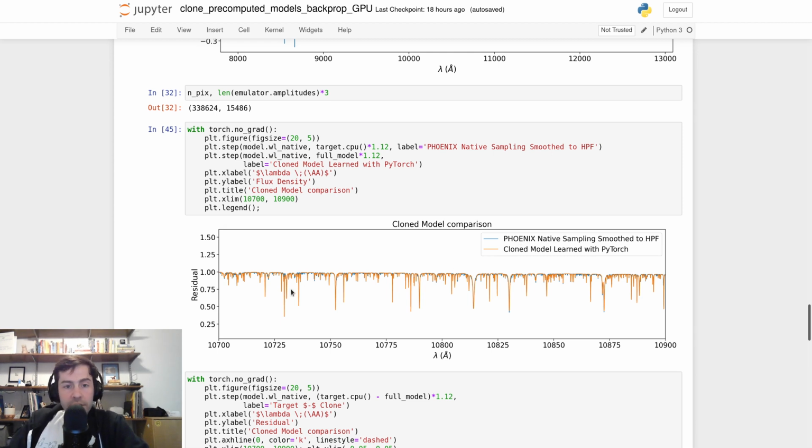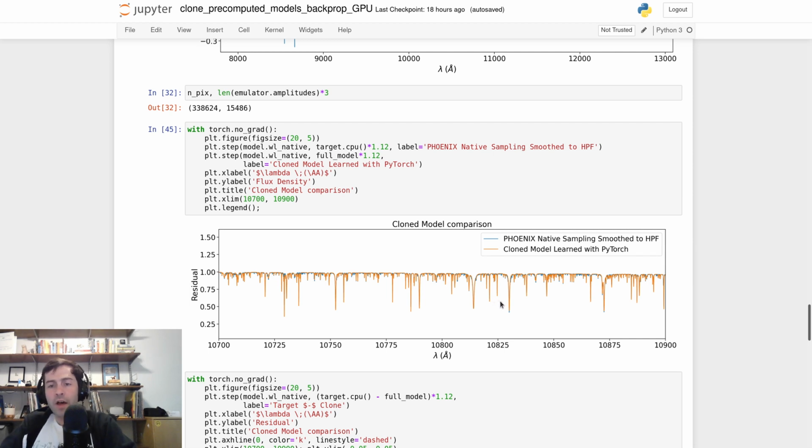And it looks pretty good, right? So we capture a lot of that structure. And now this is the key idea, that we now have in the clone version an evaluatable function. So whereas the native Phoenix model is just sort of the pixels, here you can tweak the individual line strengths of this new model, and you can evaluate it at almost essentially any wavelength point. So not just on the grid points where the model was defined to begin with, but actually anywhere.